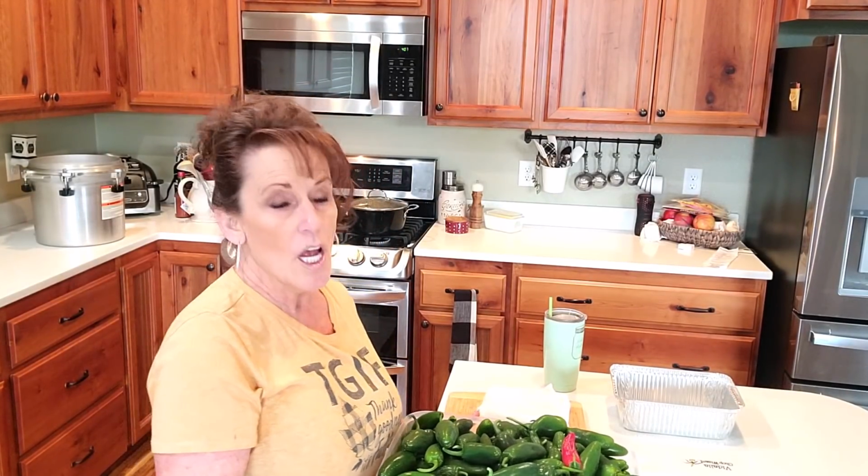Either send it over to my daughters, because it's kind of like a goulash, or my friend who is coming to donate tomatoes and help prep for the salsa making, because we are making this together and we're pooling our resources because I had so many jalapenos. So we're going to be doing the jalapenos here in a bit, but I still have to clean out the wood stove and make sure that's pristine for the first fall fire.